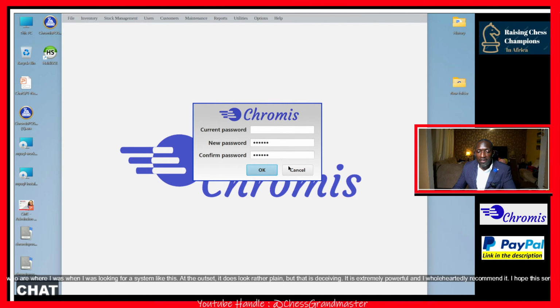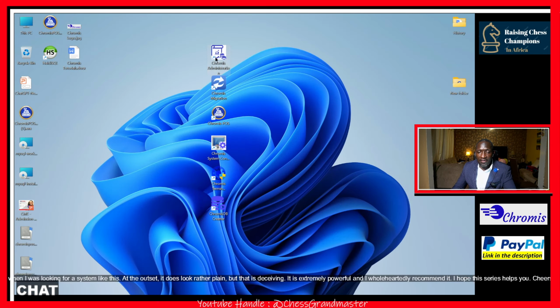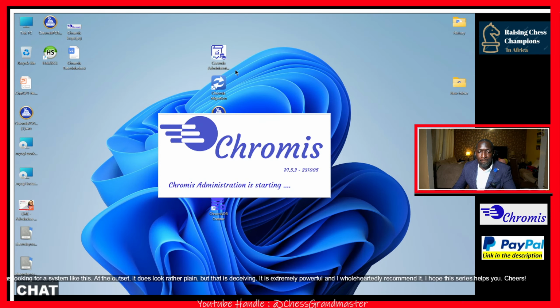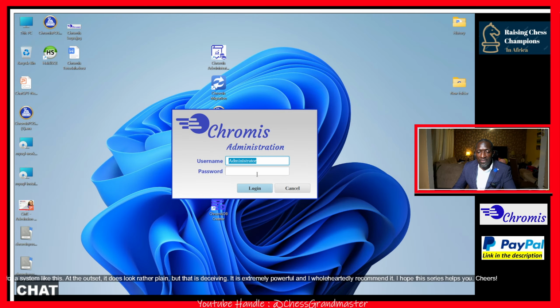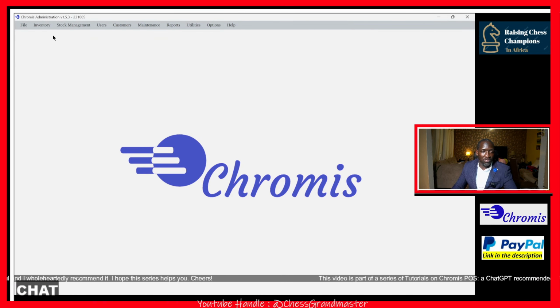If I exit this and try to log in again minus my password, I will run into, yep, a problem. So now I have to retype that and then enter my password and click enter. Now I'm able to go ahead and do that. Remember that if you want to make this big, then you just click on the Windows icon, press the up arrow on your app cursor, and that makes it full screen.